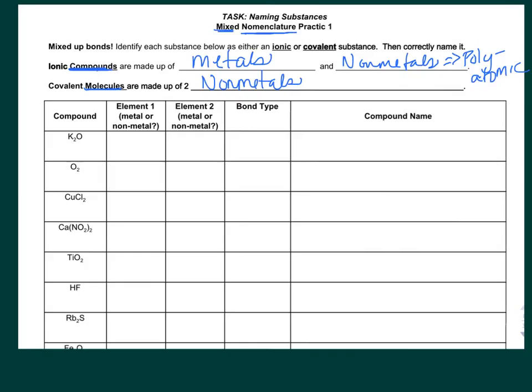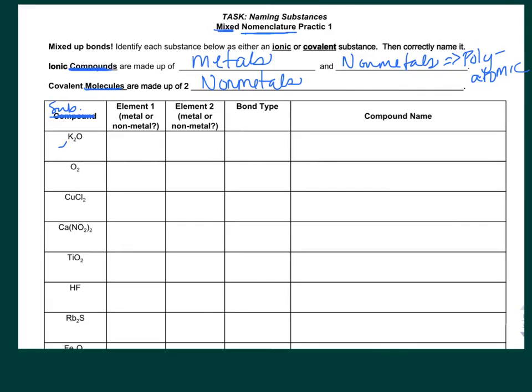So we'll just talk through the first couple examples and then give you the rest of the time to finish up this test card and ask any questions that you might have. The first substance that you're given, and I should change that actually, it's not a compound, substance, because they're both mixed, is K2O.